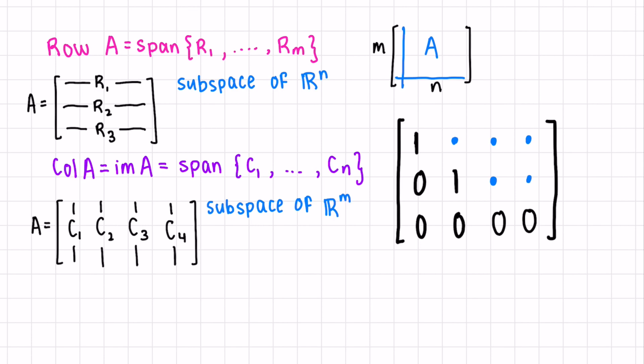If we look at these matrices on the left, we have a 3 by 4 matrix. If we row reduce, we get this large matrix on the right. This is the same matrix, so we're just looking at two different aspects of it.